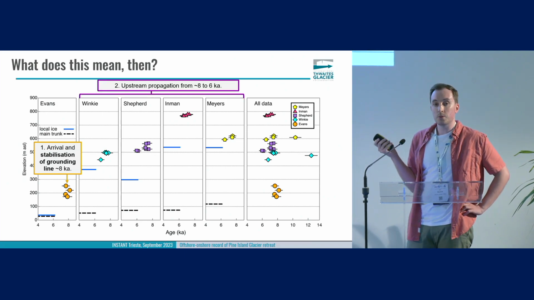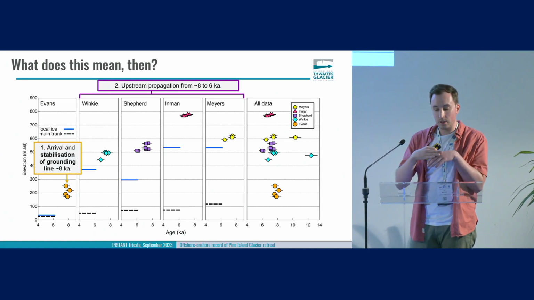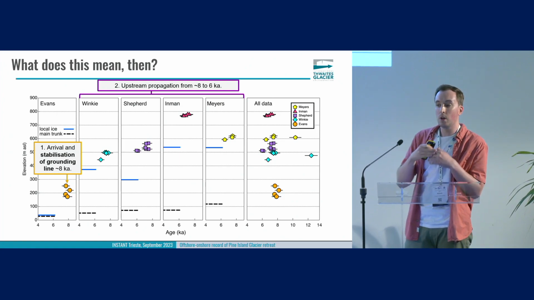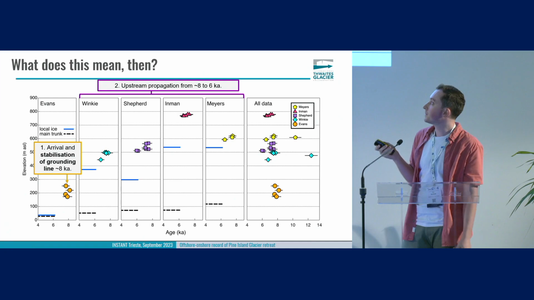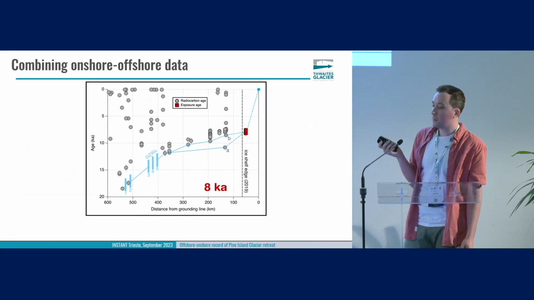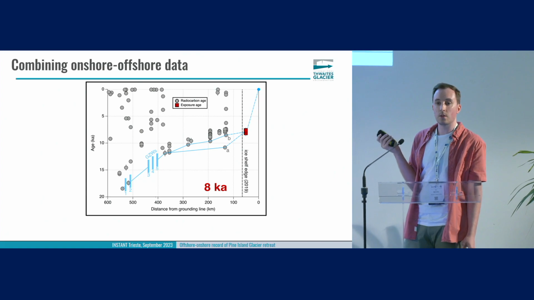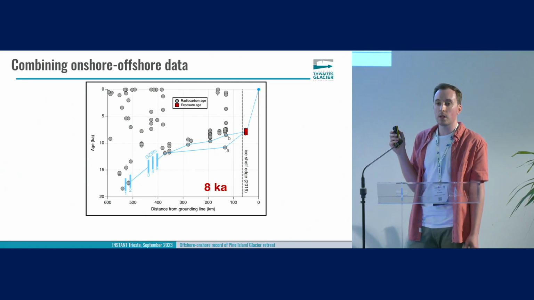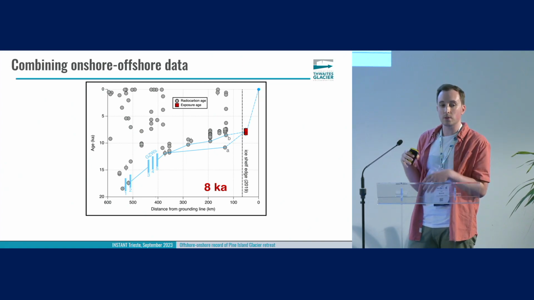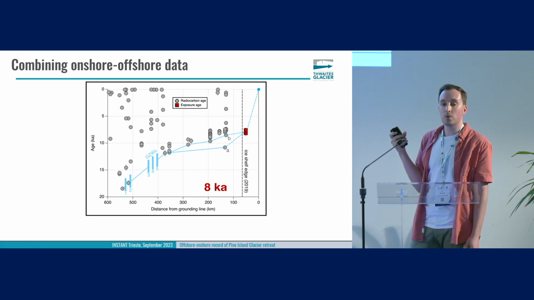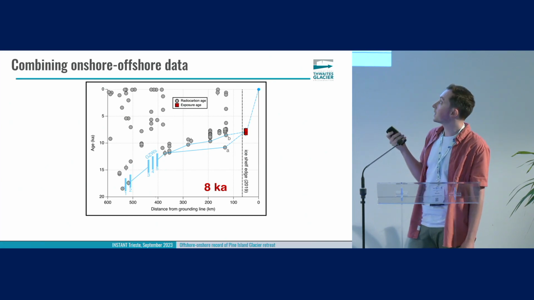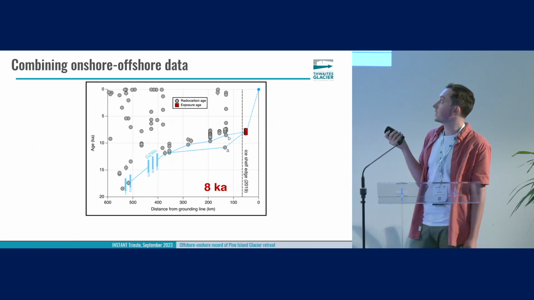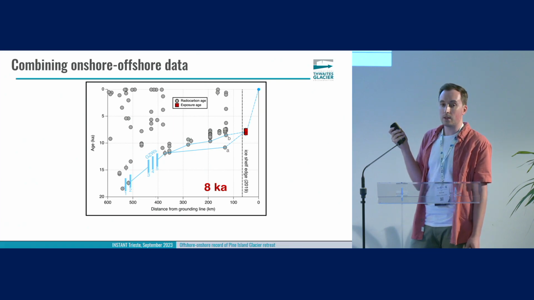And then these sites upstream are recording this delayed propagation of this rapid thinning at Evans Knoll up about 50 kilometers of the glacier. So if we place our inferred timing of grounding line retreat on the same plot you saw earlier, these are all the radiocarbon ages, and here you can see our inferred timing of grounding line retreat to around Evans Knoll. You can see that it does post-date the marine record, so it is consistent with it. So we know it had to pass through or by Evans Knoll at some point in the last around 9,000 to 11,000 years ago. So we think it's happening around 8,000 years ago.